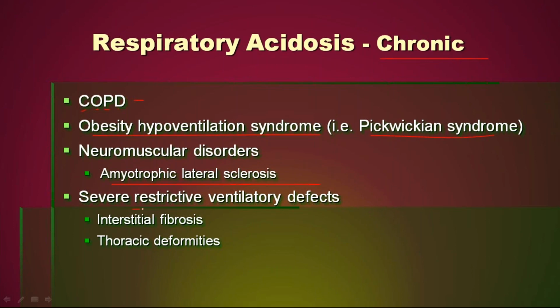Then severe restrictive respiratory causes, the local respiratory causes, are thoracic deformities and interstitial fibrosis. Interstitial fibrosis may be secondary to viral pneumonias, or now COVID disease. Those patients who recover from COVID also eventually go on to interstitial fibrosis. So these are the conditions developing over the course of time. We also have fungal infections and pneumoconiosis. All these things can produce interstitial fibrosis. This happens over a long course of days, and that's why we call it a chronic condition. That's all.